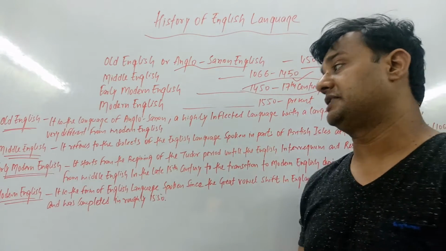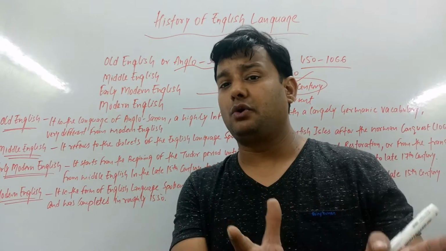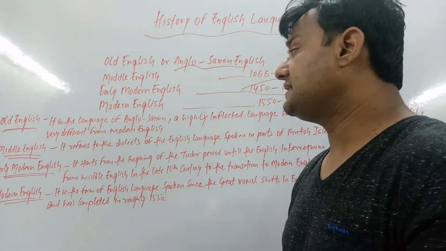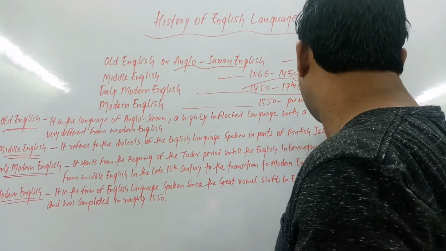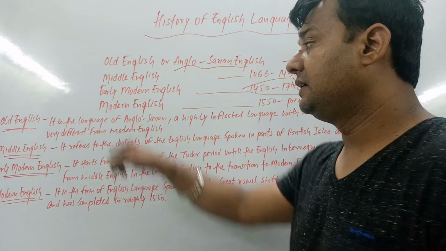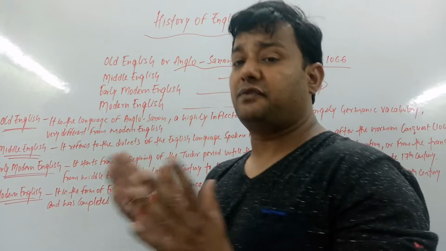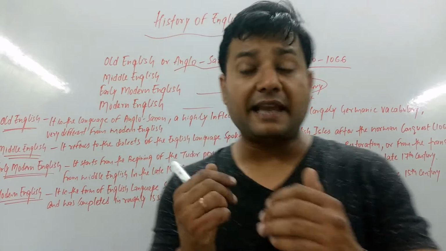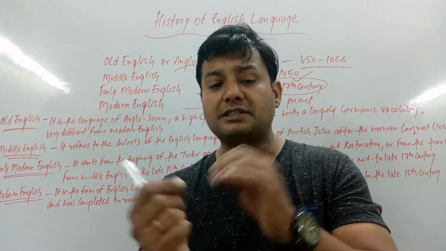The first, the Old English. कुछ चीजें जो हम Old English में जानेंगे वो आपके लिए जानने जरूरी होंगी. How are you going to cope up? The first is that the Anglo-Saxon is a highly inflected language with a largely Germanic vocabulary and very different from Modern English. That's true. It's very different from Modern English. आपने कहा सर कैसे डिफरेंट है, क्या चेंजेस आ रहे हैं, तो दोबारा क्लियर नहीं, इस इरा को आप पूरा समझ लेंगे.